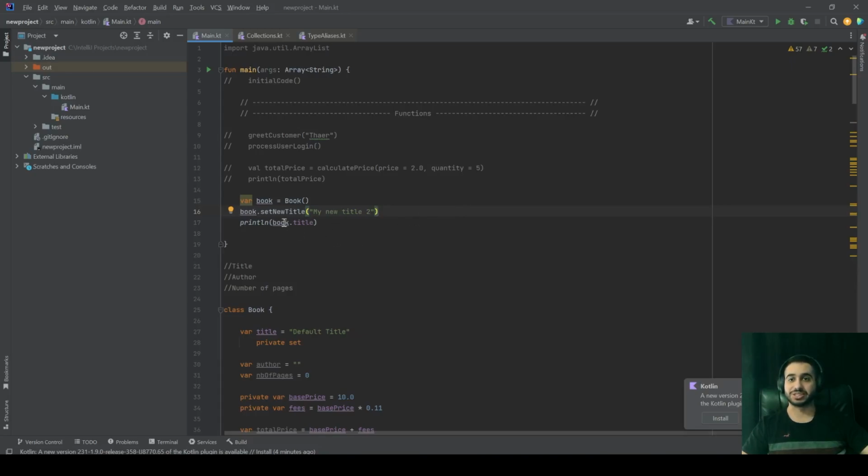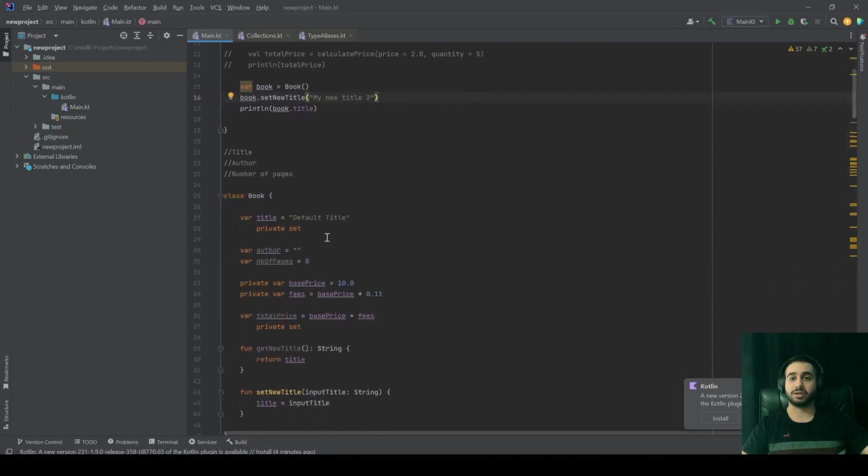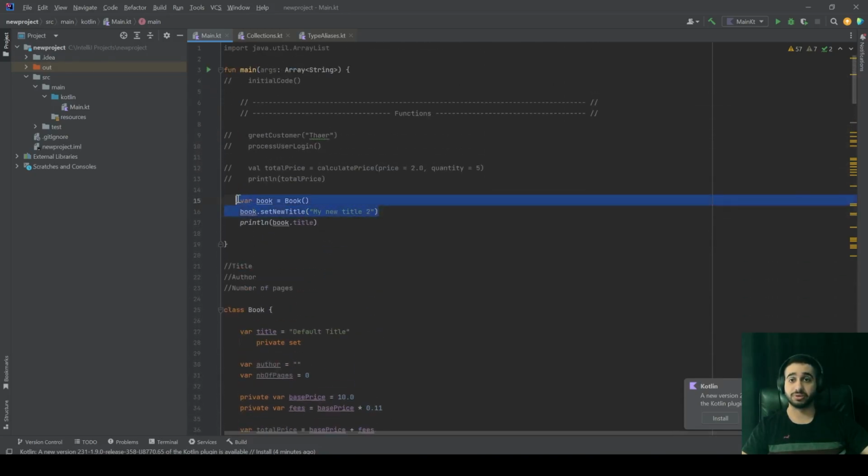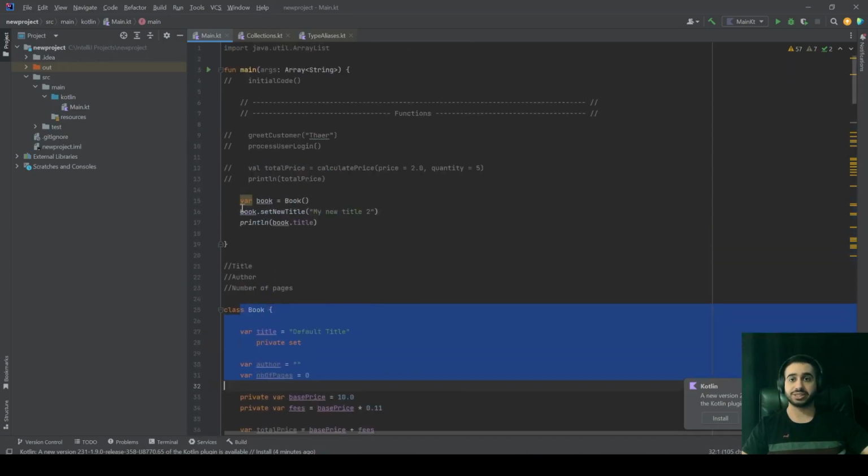Okay, so here in our previous example, we saw how we can create a book based on this class and assign that book a new title. And that's great. But what if I want this creation of the title to happen along with the creation of the book at the same time? Because sometime in the future, I may forget to set a title for a certain book, and it may be a required field that we need to create this class or object here. And I can do that using constructors in Kotlin, and I'll show you how.